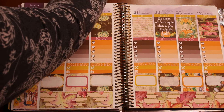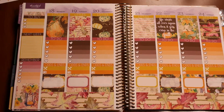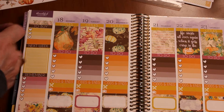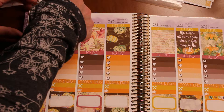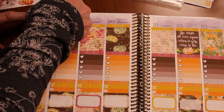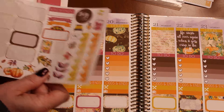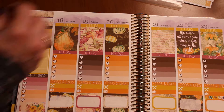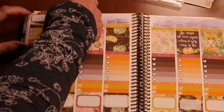So remember, I told you I like to put the scripture of the week on at the top up here. I could just use the thankful thought box. But I'm going to go ahead and put some background washi up here — we purposely saved it for up here. And I want to use this little excitement-of-the-week movie thing, because I doubt we'll be going to a movie this week. I'm going to use that for my scripture of the week, because that excites me.